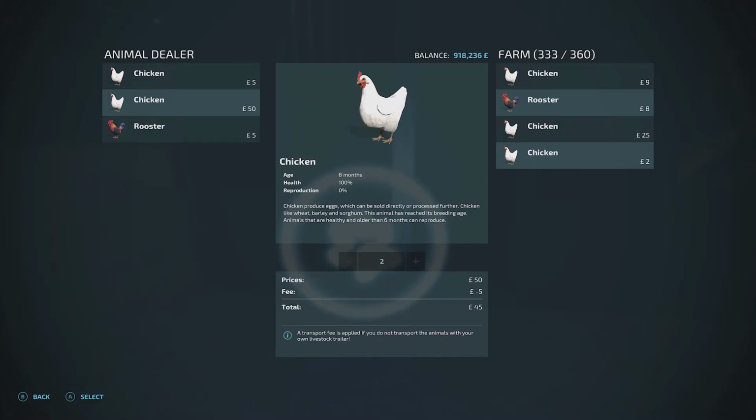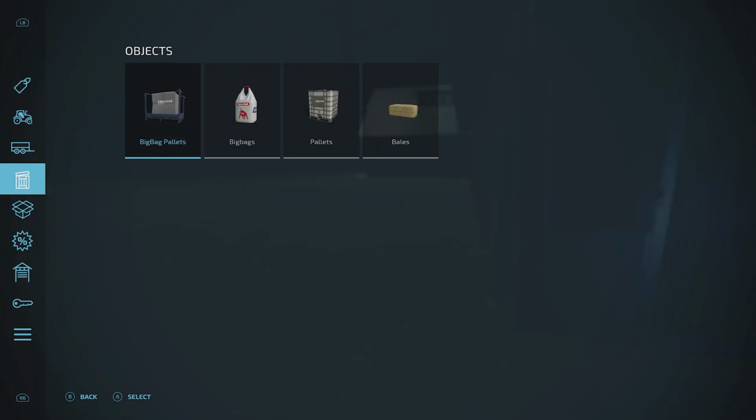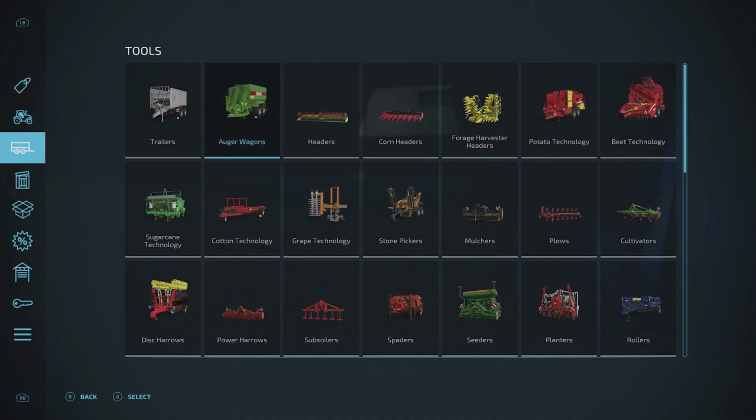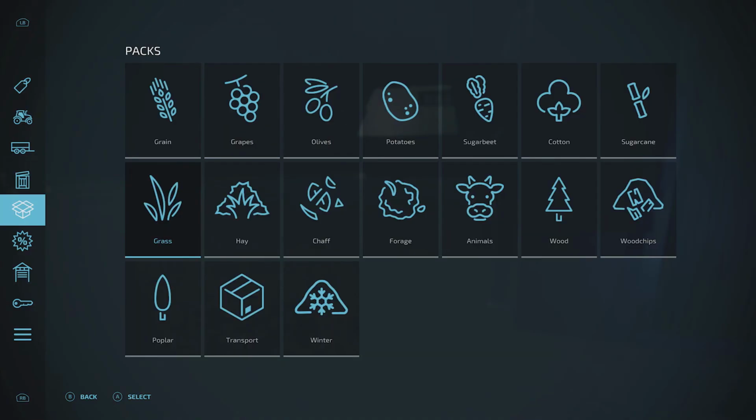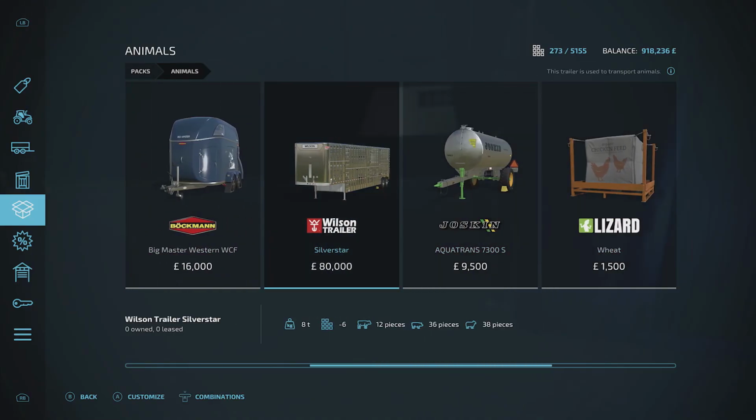Yes, I do. So you can see the animal fee is quite a bit for the transport fee. You can see a fee of £5 per chicken. It's costing me 10% on each chicken. So you could, if you wanted, get a livestock trailer. If we have a little look, I've hit the screens button here, and where's animals? Let's go animals. There you go. So we could transport our animals in this if we wanted, and then we'd get a better price for them. Actually, that one doesn't say that it does chickens.